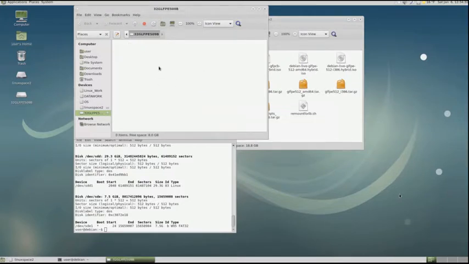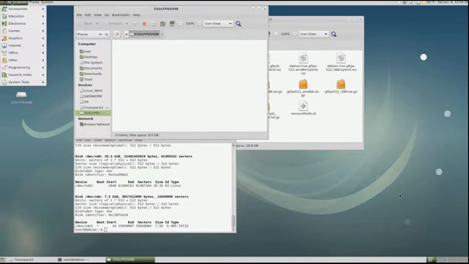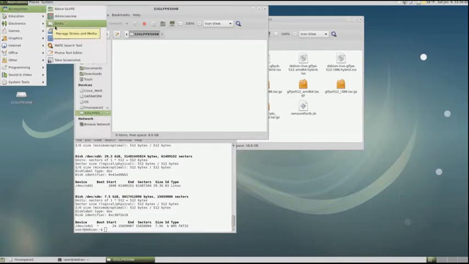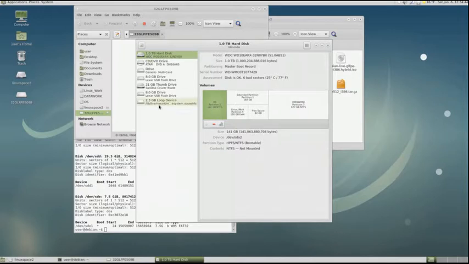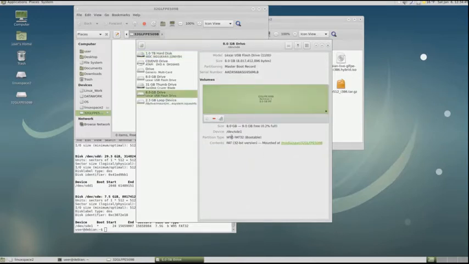Okay, now having deleted the contents, I wish to rename this disk. The simplest way I know to do that is to bring up Disks, find the correct disk. Yes, that's the right one. Turn it off.